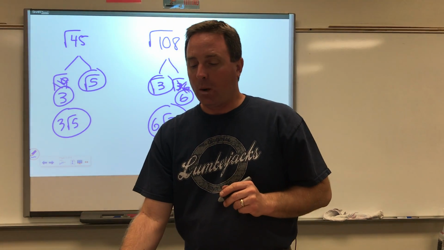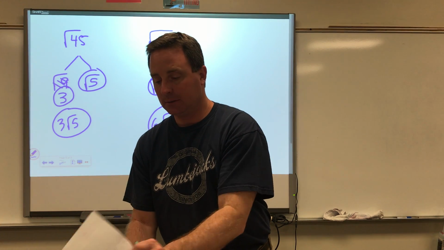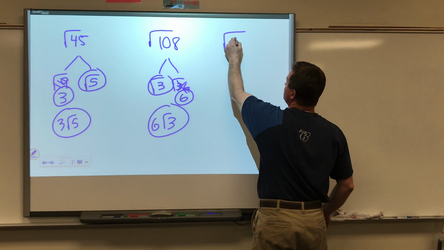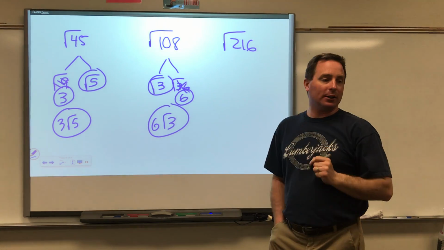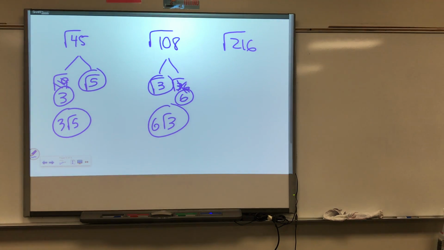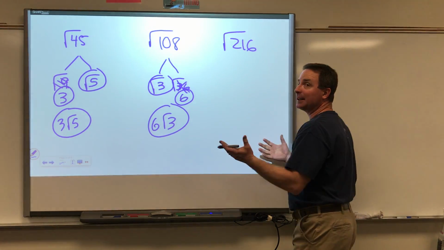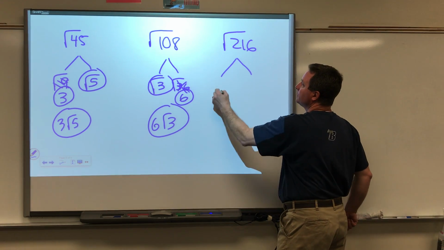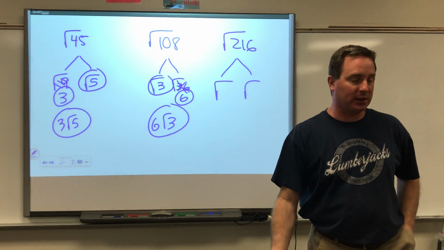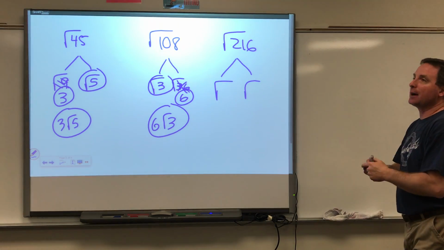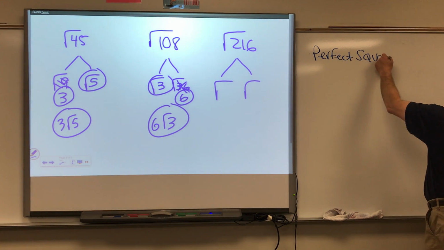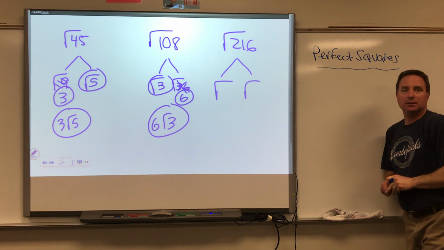What if you came across a really big number that is not on your factor sheet, like 216? 216 is not a perfect square. So then what do you do? It's not on your factor sheet either. Well, we want to find a pair of factors where at least one of them is a perfect square. The numbers you want to try dividing by, maybe I'll make a little list here, are the perfect squares.